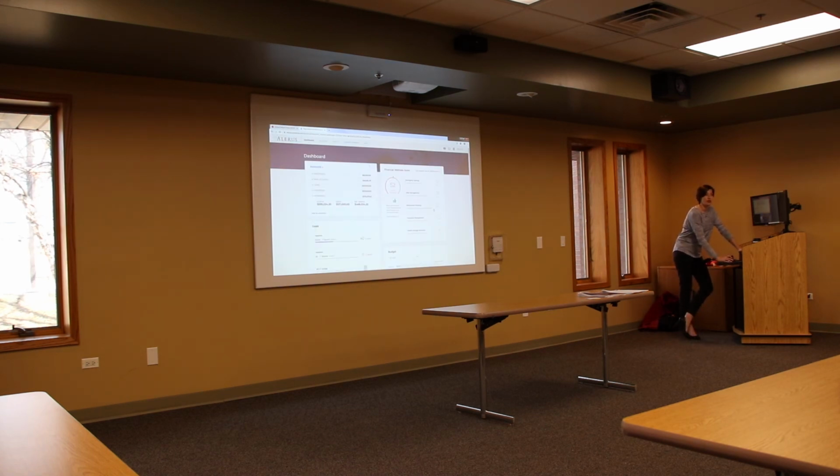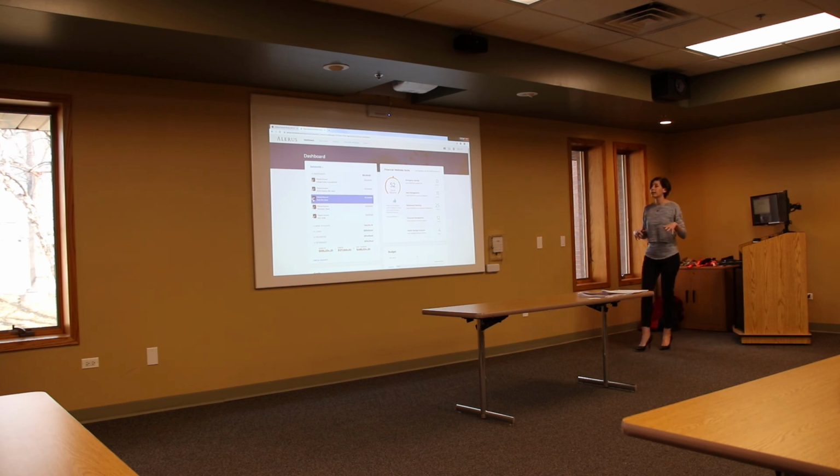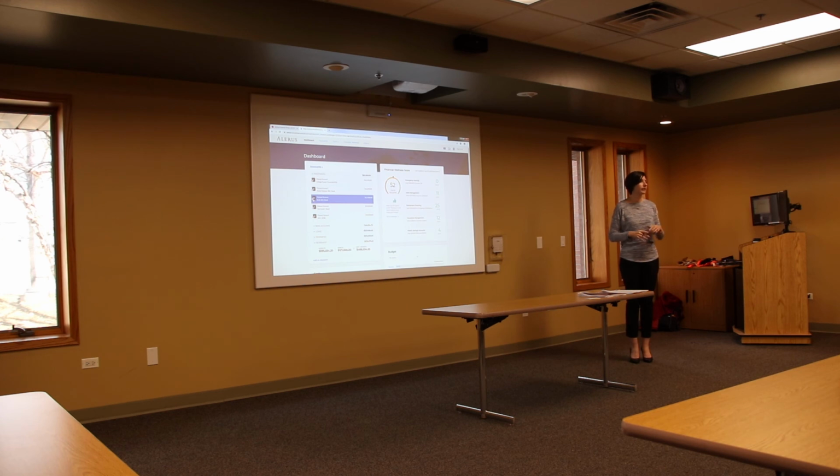So this is the dashboard that you're going to see when you log in. Let me point out a couple things. First, you're going to have your accounts. When you log in, your 457 plan is already going to be in here, because it's Alerus and Alerus is the one that handles it. But you're also going to have the opportunity to start entering any other accounts that you have. And if you're married, this isn't just for you. You should be looking at this from a household level, because the idea here is that you can see everything that's going on in your financial lives in one area.